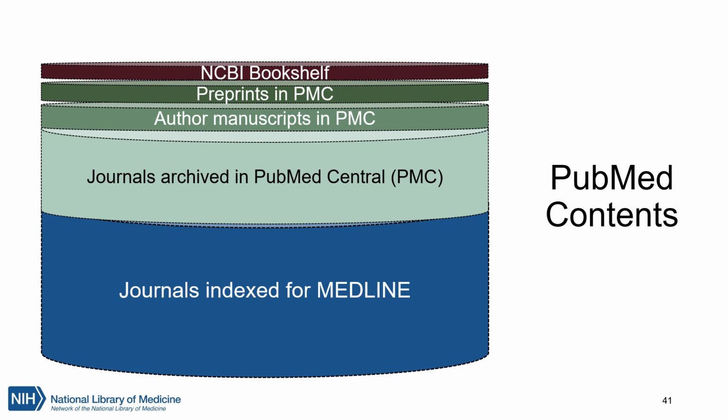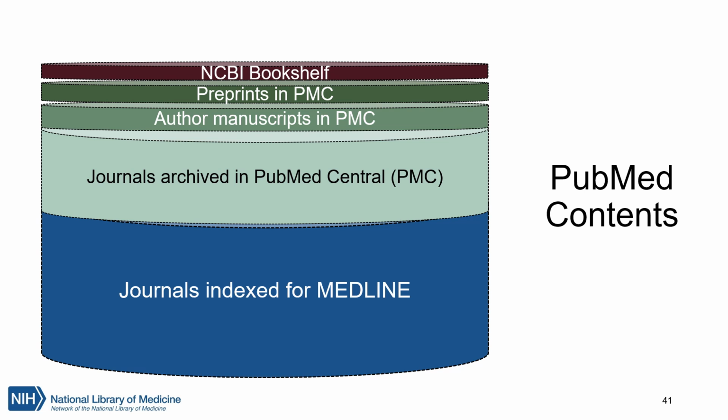PubMed also includes citations for the full-text articles that are in PubMed Central, PMC, our free full-text archive. There are currently more than 3,200 journals being added to PMC. About 1/4 of PMC journals are Medline journals. Combined, there are more than 7,700 journals that are currently being regularly added to PubMed either through Medline or PMC, or both.